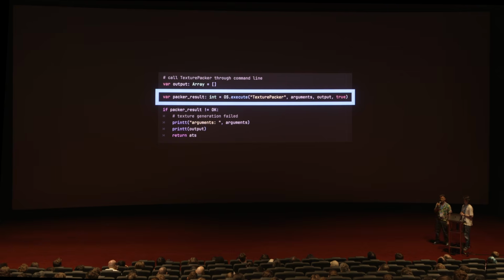Yes, and you can also integrate with command line, which can be incredibly powerful. In this particular case, we're using a third-party tool called Texture Packer, operating just using os.execute. We are taking all of these individual textures that I mentioned, sending them to Texture Packer, which is packing it into a single sprite sheet, and then we're taking it back again in order to use texture atlases, which limits the number of draw calls we have for optimization.